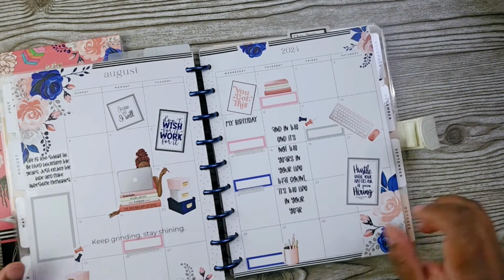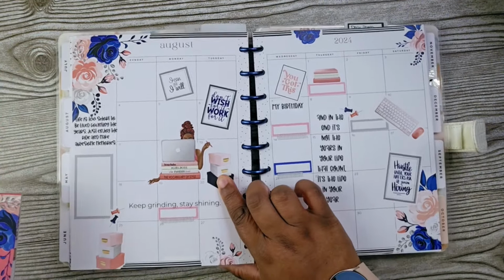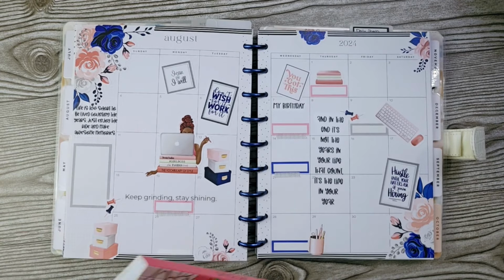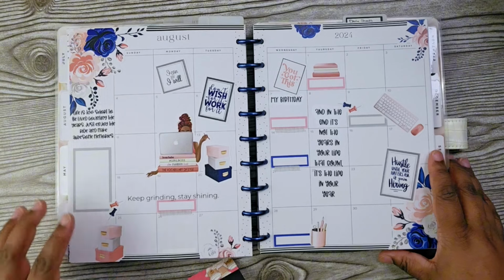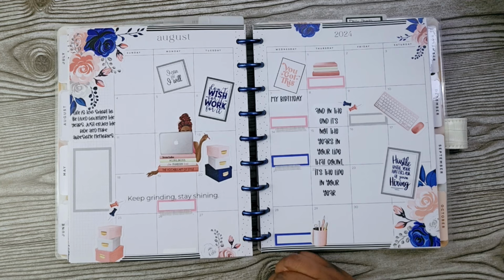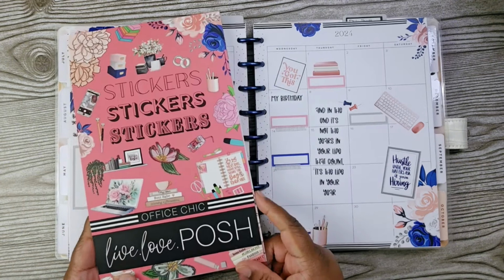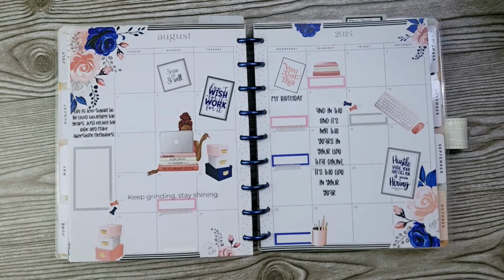All right. Here it is, guys. This is going to be my spread for my August monthly and my classic vertical planners, my catch-all planner, and my birthday month. I will be 46. And yeah, I used Live.Love.Posh's Office Chic.